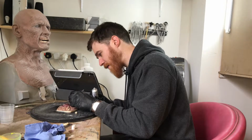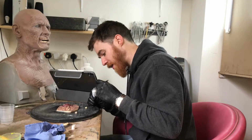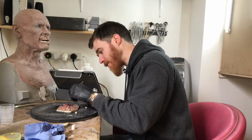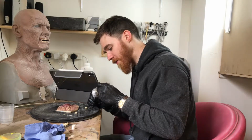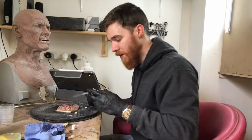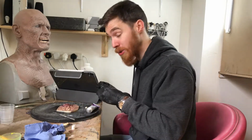The reason we have to use silicone glue again is because nothing else really sticks to silicone, not even super glues. It's just a really, really tough material to work with sometimes. But also we're using silicone glue because we want our piece to stay flexible. Silicone glue will do just that.